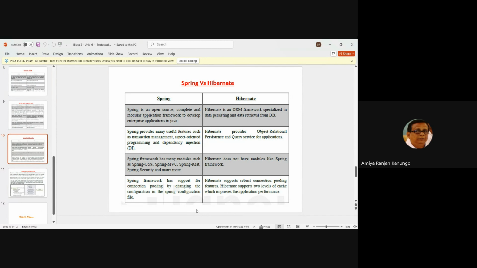Like SQL, there is a language that is HQL. HQL stands for Hibernate Query Language.